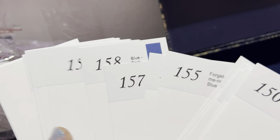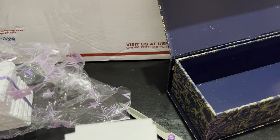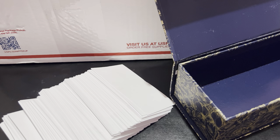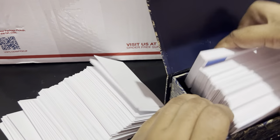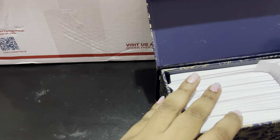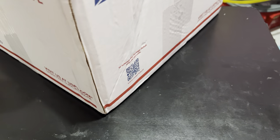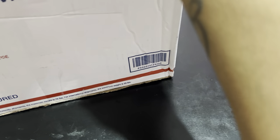Here are the different color dividers — there are so many 100s, though you rarely get colors in the 100 range. This was the first thing I got. Before you buy, make sure you read what you're getting. I read the listing but I misinterpreted it. I got two packs of these with different colors and color swatches on them, which is helpful. When I read the description I thought I was also getting a storage case with it, but I didn't realize I had to order the box separately to get these dividers.